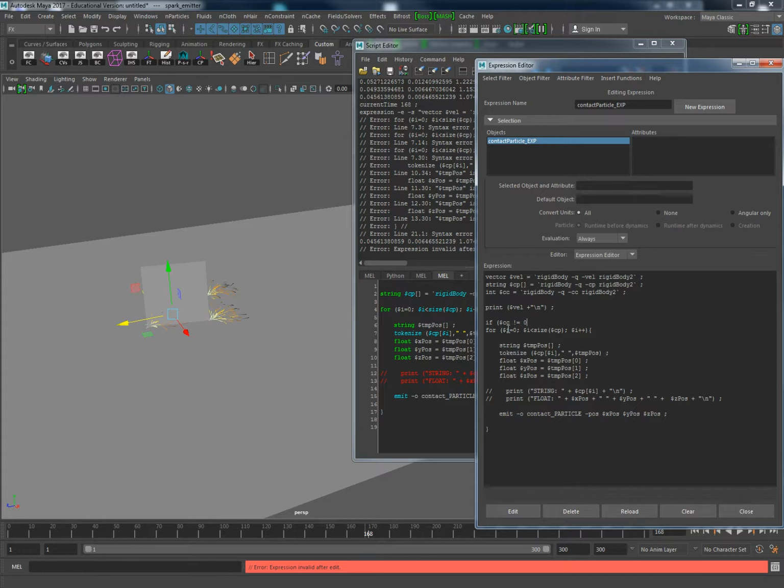As well, though, I don't want to emit a particle if the velocity goes below, the z velocity goes below 1. So let's say and $velocity.z has to be greater than 1. And then we have to close the regular brackets, open a set of curly brackets, and then just for readability, I'm going to end up tabbing every line up, down.